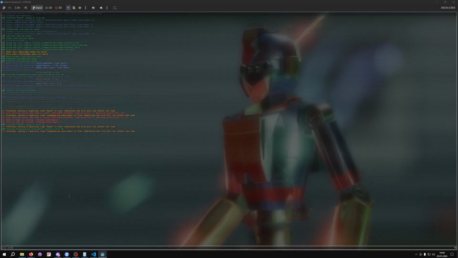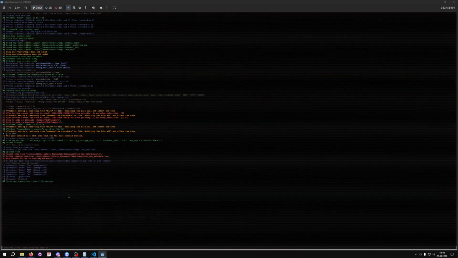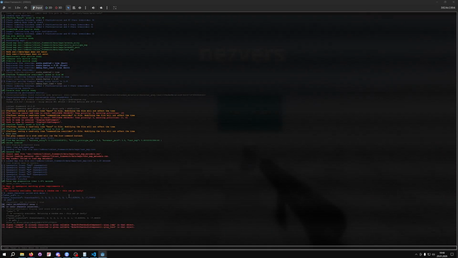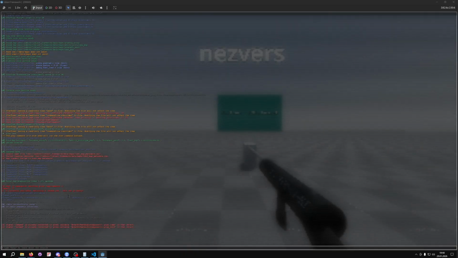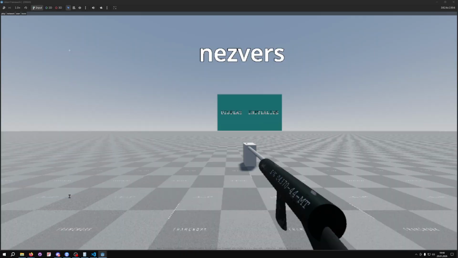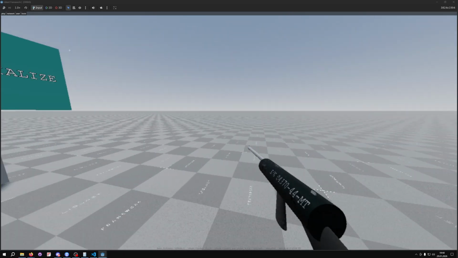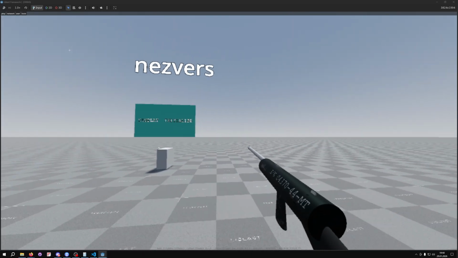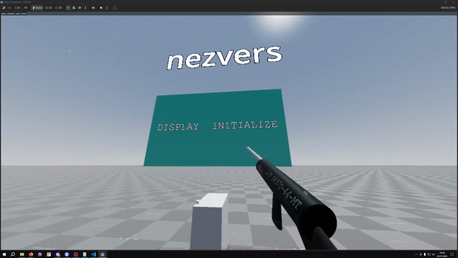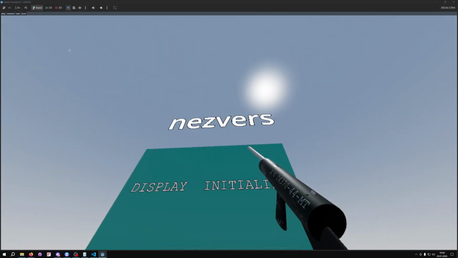What's going to happen now is it's going to search through all the maps that are available, see which one matches the given name best, and load that. So here you're in a level that demonstrates a CVar. You can see there's your name here.